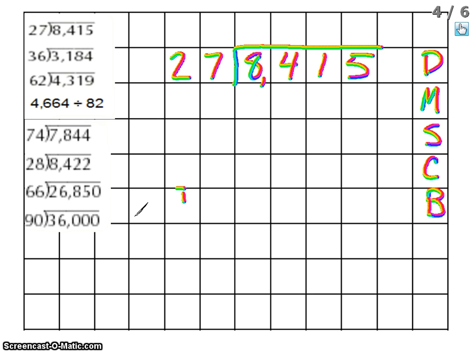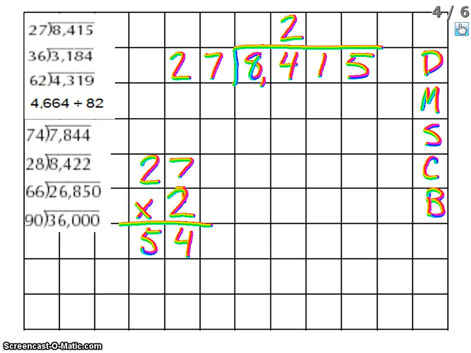Let's say, for example, I'm doing this problem again and I say 27 into 84, and let's say I don't know how many times, and we have it going in there 2 times instead of the correct one, which would be 3. We would still go through this because we would not necessarily know that we have the wrong answer written down. So we'd do 27 times 2, which would be 54.